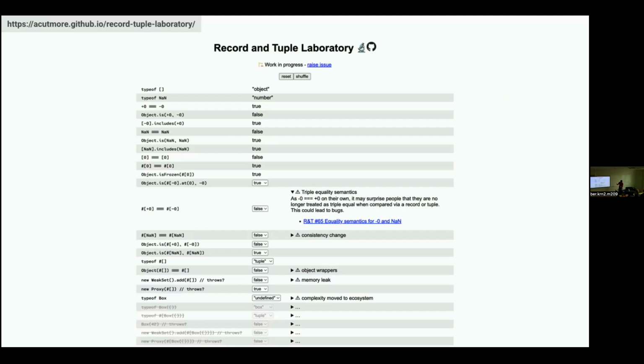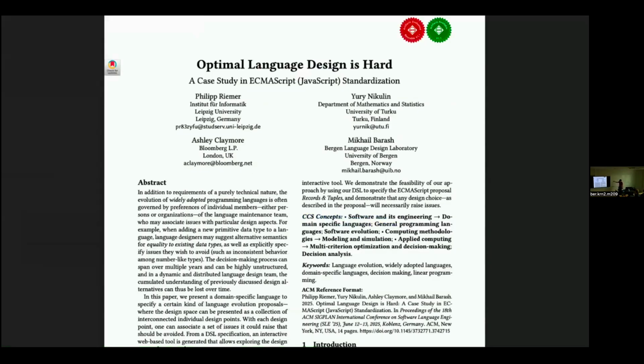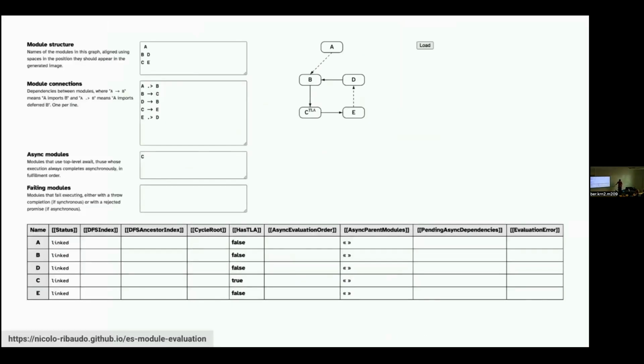And anyway, there was actually a paper published about this. So you can publish about this stuff. Again, I would love to see this research continue. This paper was defining a framework for creating tools like we just saw. And actually, it as a lead this year won Distinguished Paper and Distinguished Artifact Awards. So congratulations, Mikhail, for that.